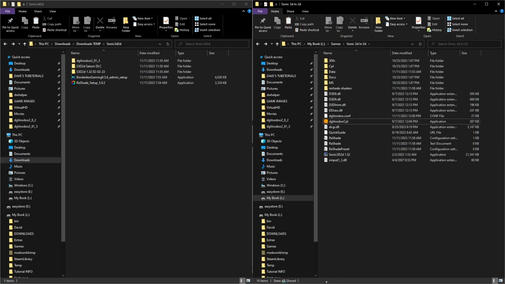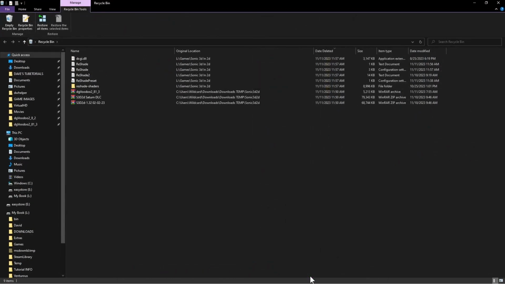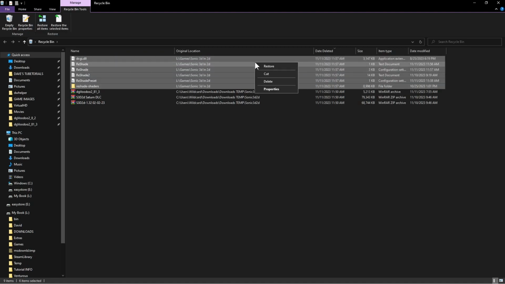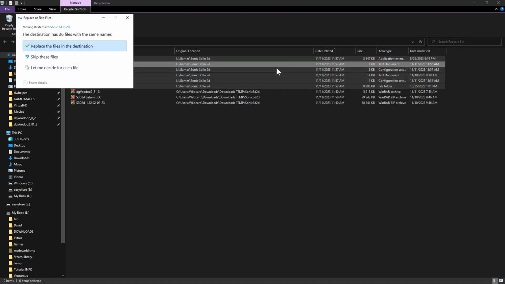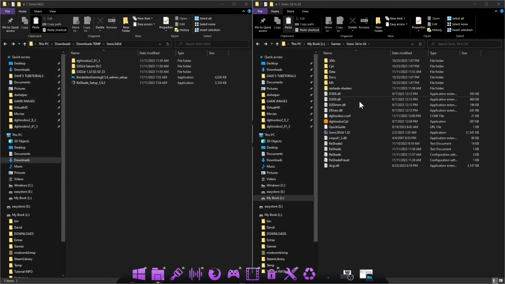Okay, and we're done. So what I'm going to do now is put the files back that I had on there so I could show you the settings that I put on there. So let me just put all this stuff back. So Reshade, we're going to put all those back. There we go. Now the folder is going to look like it was before I deleted the files. So we're going to go ahead and launch this.